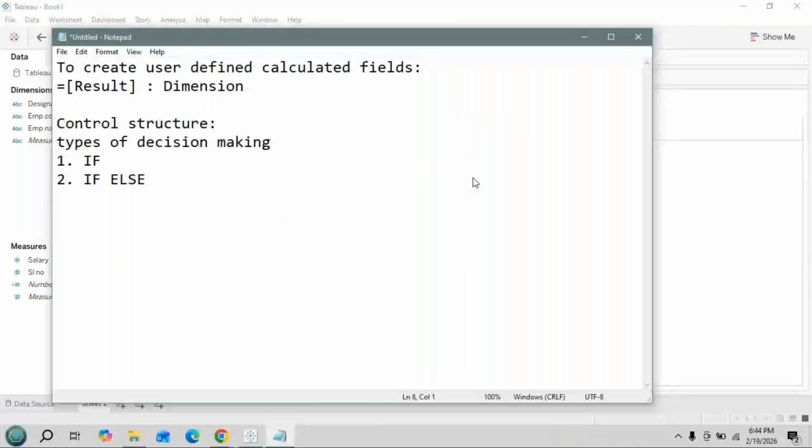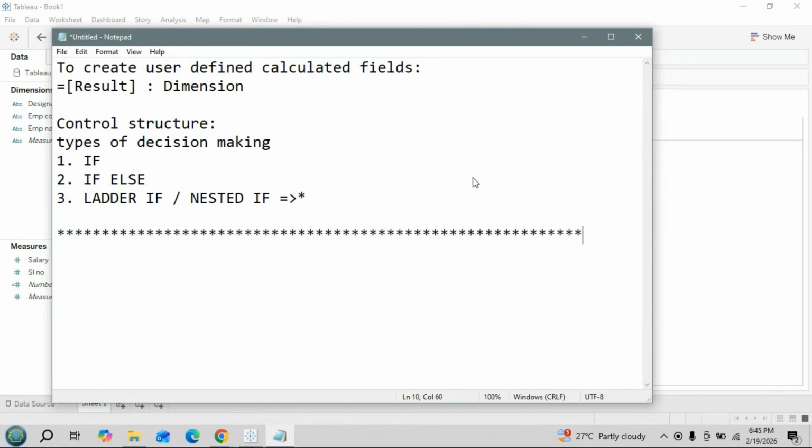And third, we are going to use the ladder if, or we can even call it nested if. Nested if, where I'll be using equal, greater than, followed up with the condition.